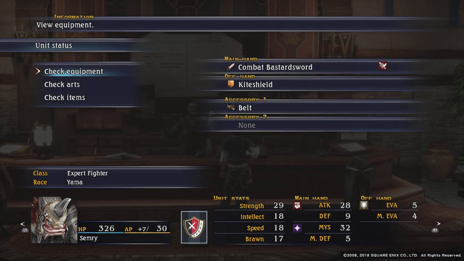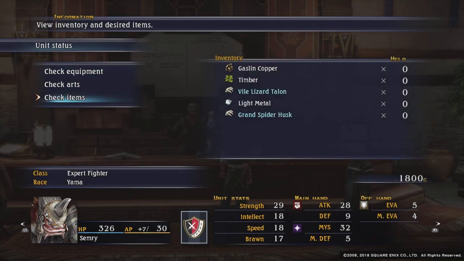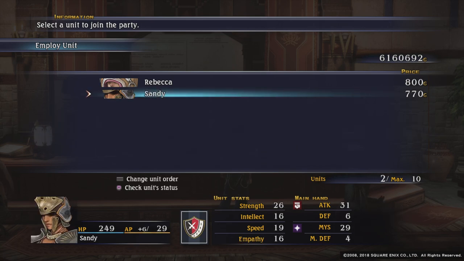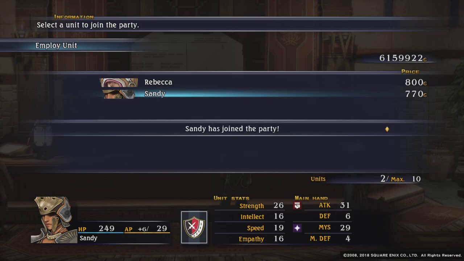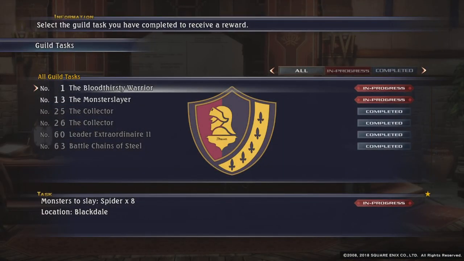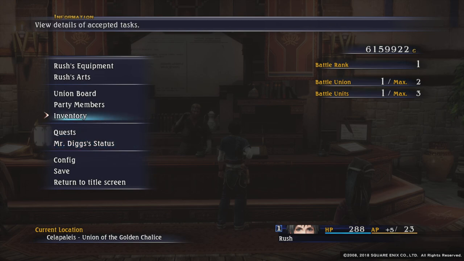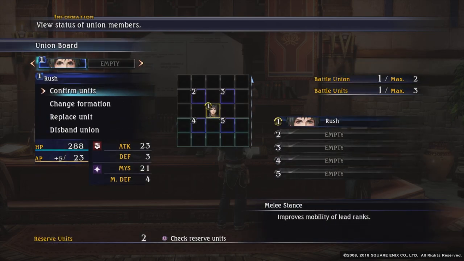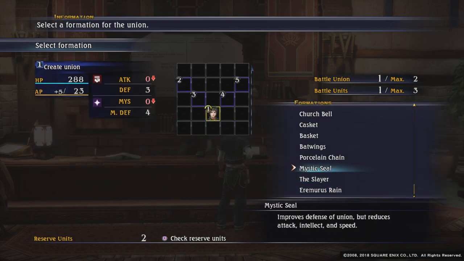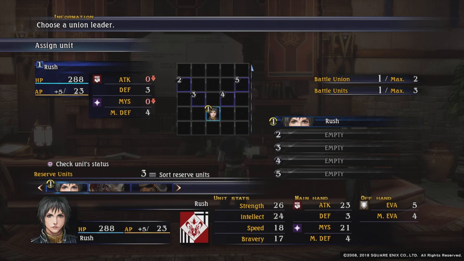Have Semre. And yes, I'll hire Semre as well. So that is our, just checking, that is our first union, and the only union we can have right now. So change formation, and there is Mystic Seal. Leave it to me.